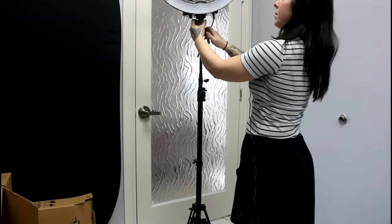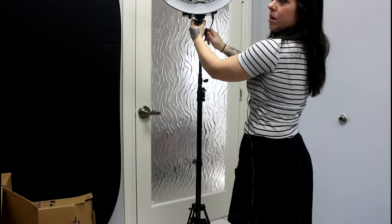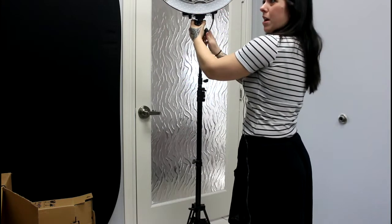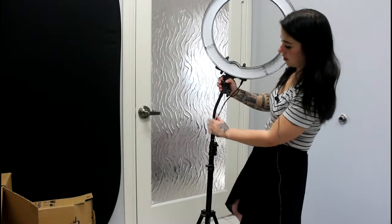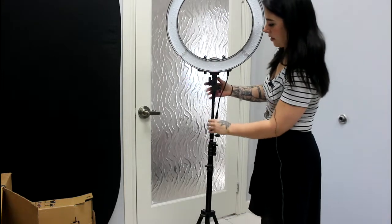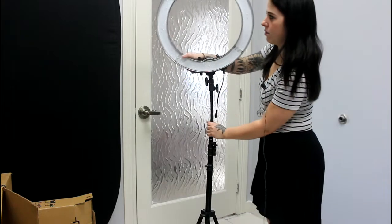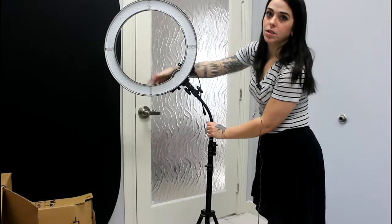Honestly, this part's making me a little nervous. Feels a little wobbly, but I'm sure it'll all work out in the end, right guys? Our instructions said you can actually bend the soft tube a little bit now, and for some reason having the light attached to it, maybe having the weight on it, makes it a little more pliable, but you can actually bend this, so if you for whatever reason need to do some photography this way, it's an option.